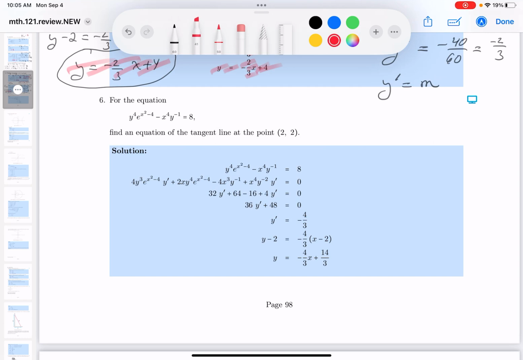Again, my recommendation for this relationship, make sure the point's on the relationship. So what do you get over there? Well, 2 is pretty easy to do. You're going to get 2 to the fourth power. 2 times 2 is 4, 8, 16. And then you can get e to the 0.